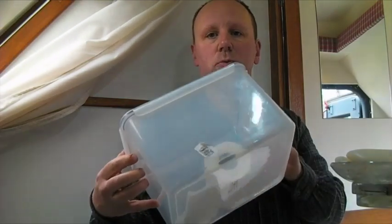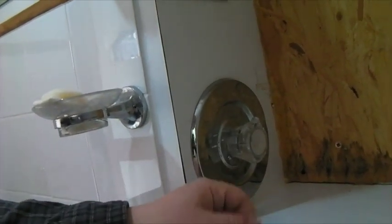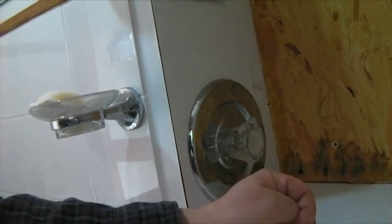shower. It is extremely important to put the toilet paper in a waterproof box, because the shower in here makes the whole room wet. You don't want your toilet paper getting wet. It can get very messy otherwise. So this is actually the tap for the shower. Pull it away from the wall and then backwards and forwards for hot and cold.